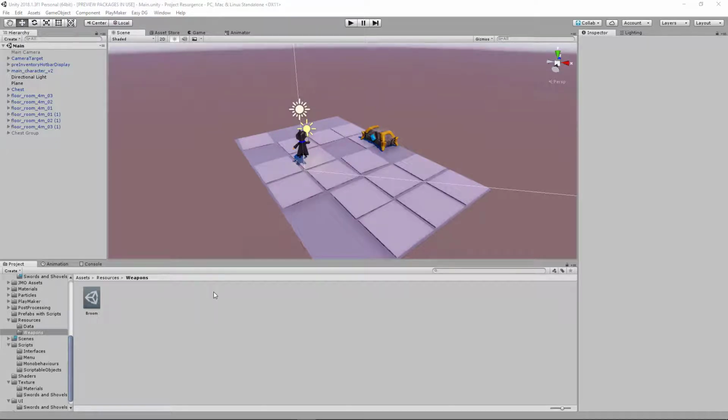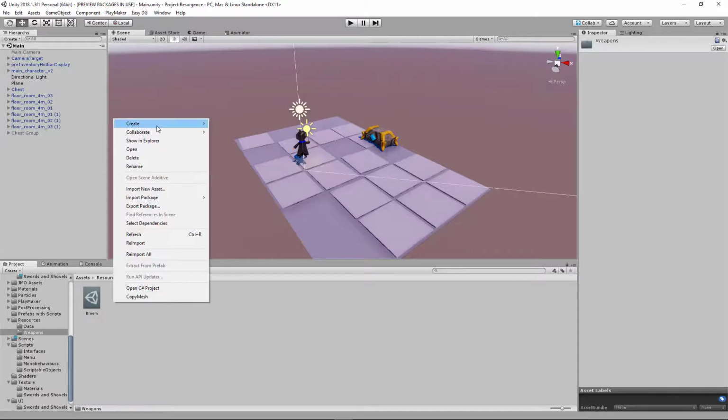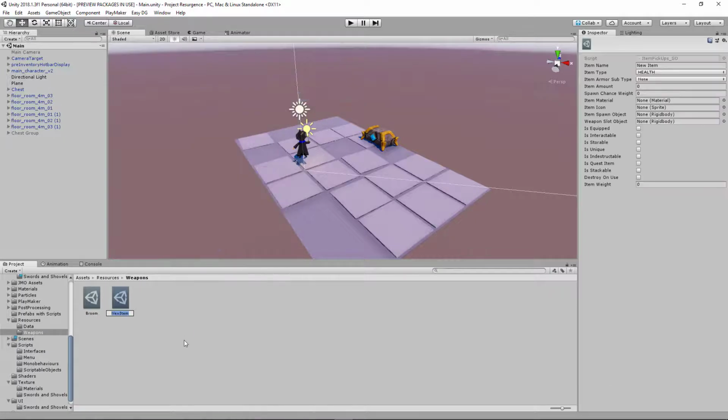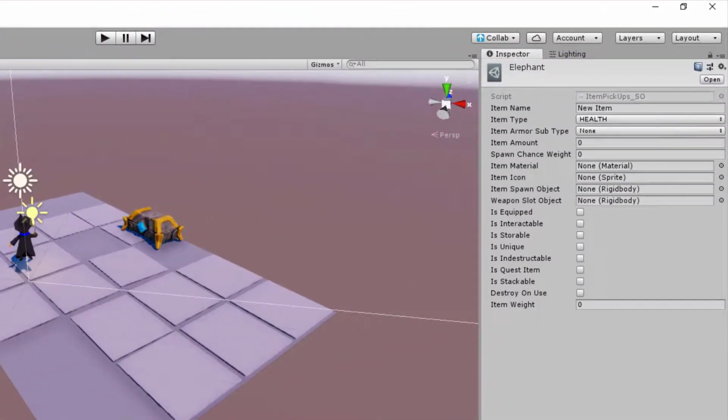Alright, so we're going to create a weapon that is technically an elephant, just for fun. We'll start with creating this scriptable object. It's called new pickup, and let's name this elephant. And then we'll start defining the different variables and fields.